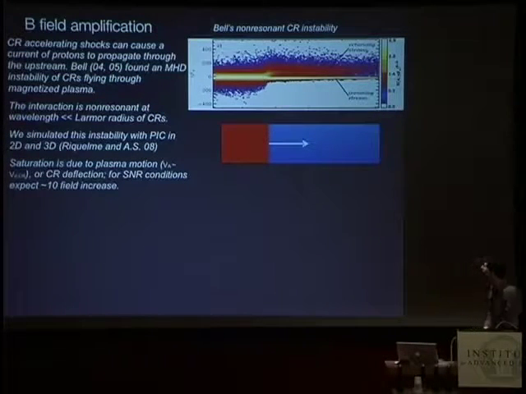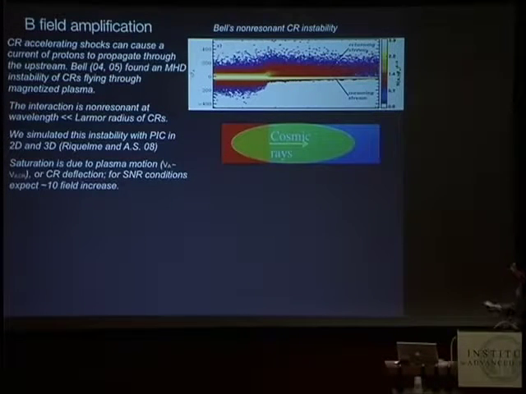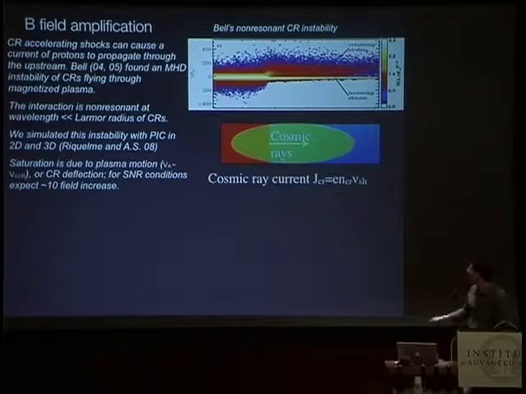What has been proposed is that if you have a shock, say, moving in a supernova remnant, and it's efficiently accelerating cosmic rays, then what you have is a cloud of protons going back and forth around the shock, on fairly large scales. And that cloud of protons is moving together on average with the shock. Each proton is very relativistic, but on average, this whole cloud is being pushed by the shock. So that means that in the upstream medium, there is a current of positive protons that's trying to propagate through the upstream.